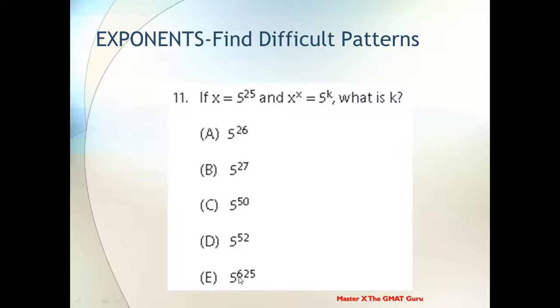And E is not the correct answer, we said before, because it's huge. So obviously D shouldn't be the correct answer either, which is something in the middle, 5 to the power of 52. So we eliminate immediately C, D, and E, and we're left with A or B. Now here, without doing anything more math-wise, we cannot eliminate either of the two as definitely wrong, so we would have to choose randomly between A and B.